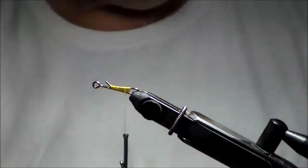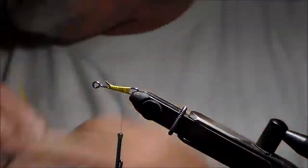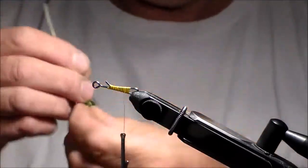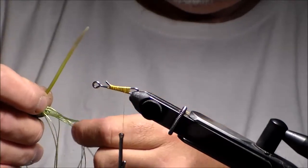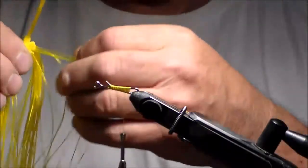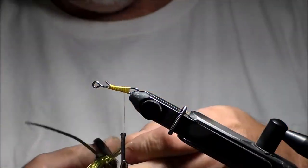I'm going to use some bug legs on this. Since it's an olive color, let's use regular olive and yellow — and I think I'll use some radioactive too. This gives it a nice UV appearance. Since I'm going to use three types, I'm going to take four of each. This is similar to doing the legs on the frog. I like to lay them across my leg to keep the tips even and make them easy to pick up.